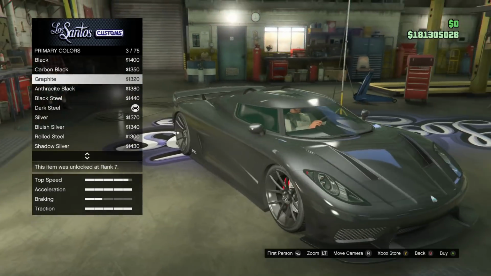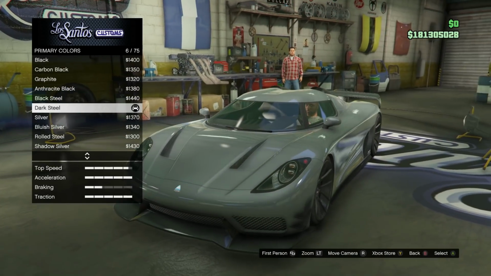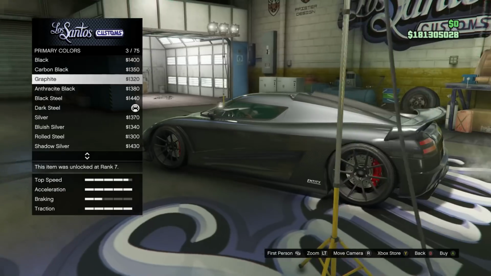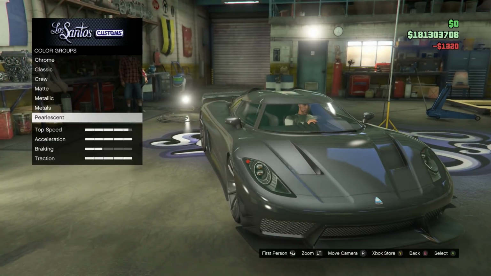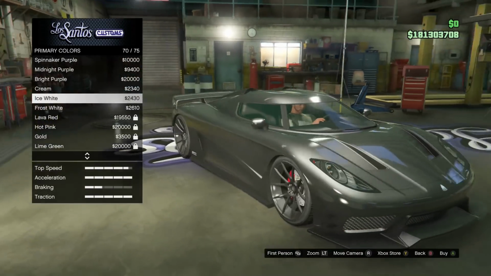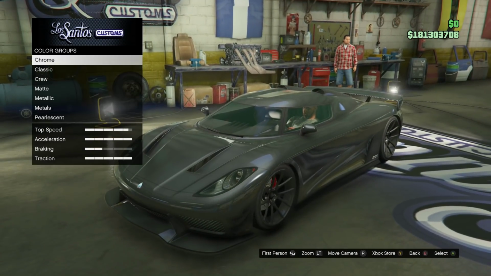So we can start with our graphite, similar to what the car already had on there. The car had a dark steel on to start. So very similar with just kind of a gray look. I don't know what we do with a secondary to spice that up, but it does look very sharp as is. You could do the graphite and then you could put a brighter pearlescent on there with like an ice white or something. Very sharp looking car. I feel like I want to make this one a little more colorful.